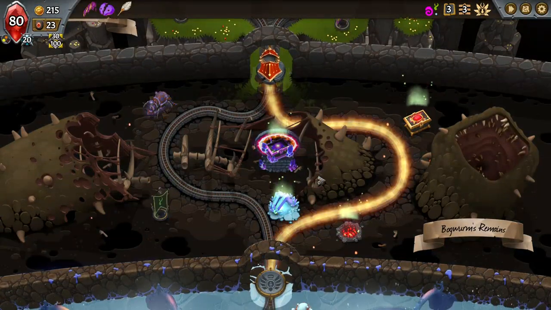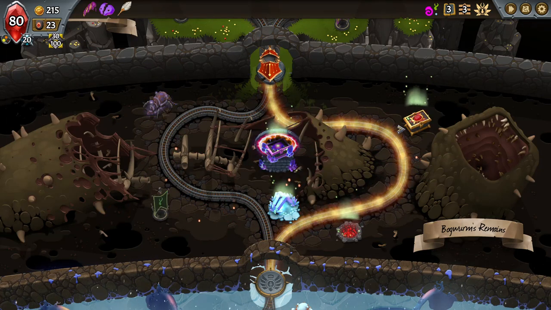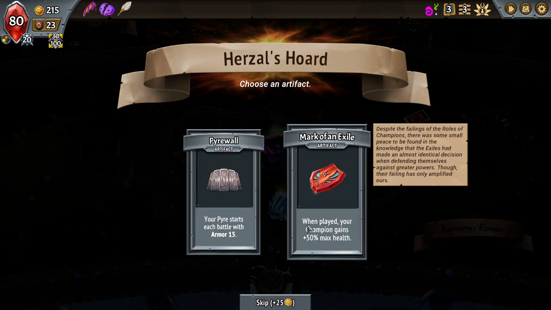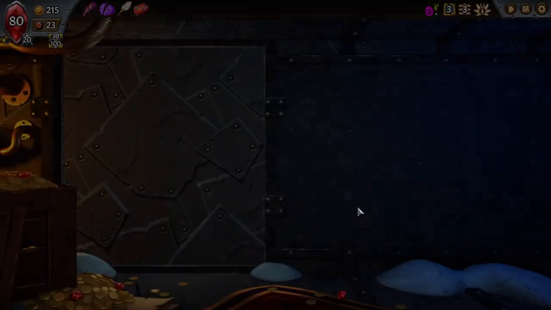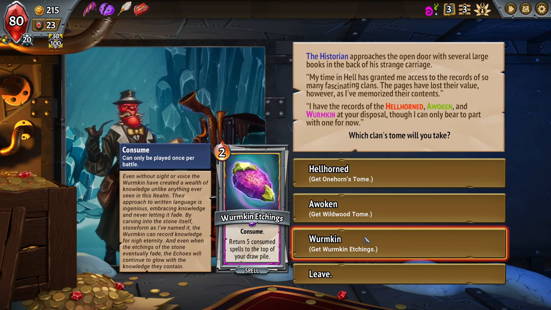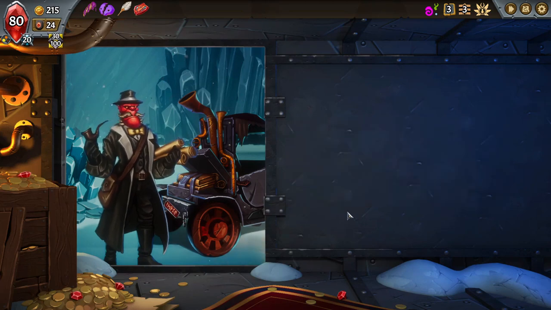Right, next level. We get a free artifact, we get an artifact for things there. Go over this side, you get two artifacts and the Concealed Caverns. So we don't need to heal up at the moment, but it's fine. Your Pyre starts with armor. When played, your champion gains additional health. We can get an additional tome, which is a consume card that applies effects. Quick on a consume card, that's pretty good actually. We'll take the Wildwood Tome, applies quick to a monster. Give our boss quick as well, that'll be very helpful.